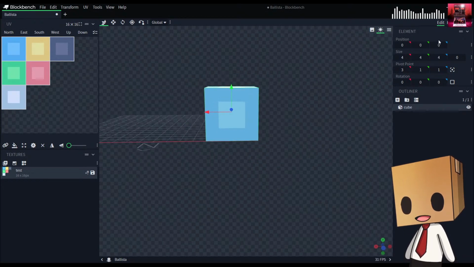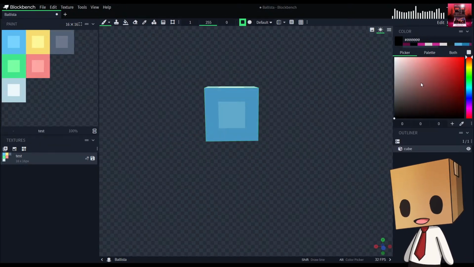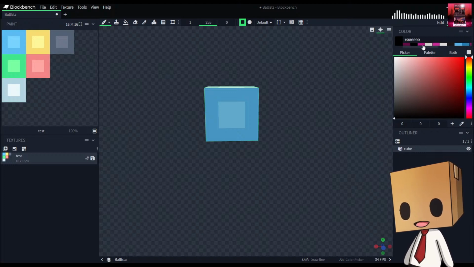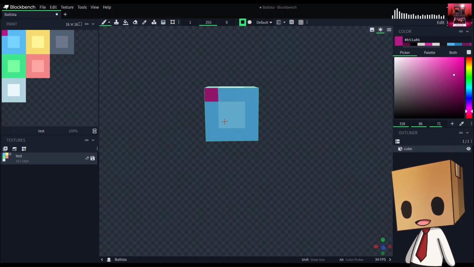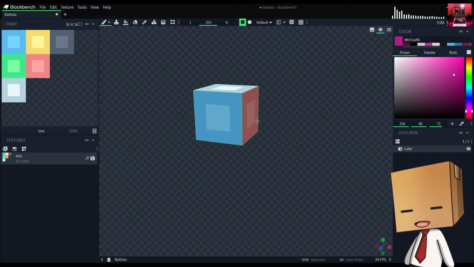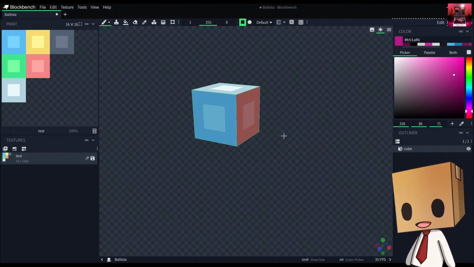There we go. So if I go to paint now, and I've got my painting stuff, if I select, let's say, this magenta color here, and I pull a bit in. So 1, 2, 3, 4. Okay, so it's 4 by 4 by 4. So if we keep it on 16 by 16, then it's going to essentially be at that bit depth for resolution.